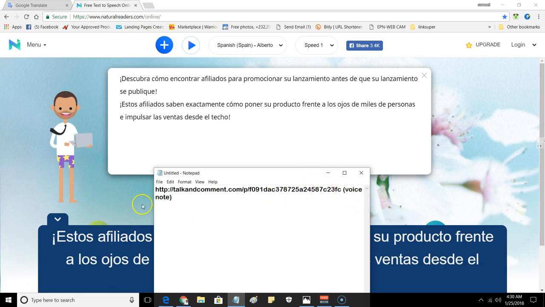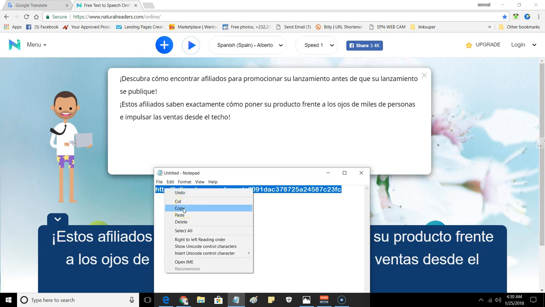You'll see these parentheses right here next to this word voice note. Now, it's for you to actually put something in there, like you can name it for your own notes, or for instance, if you wanted to know where you're sharing the link. But I usually just delete it because sometimes it affects the way these links open, especially with parentheses on the side, and depending on the word. So I usually just get rid of it and just share my links like this.